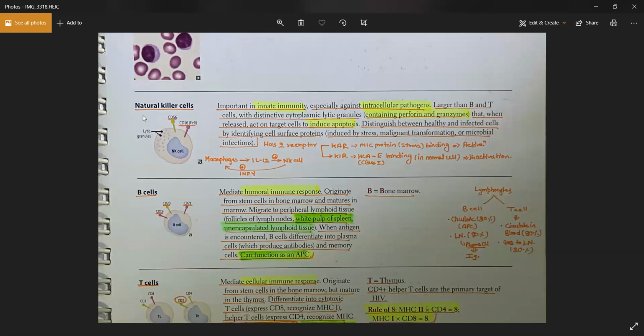The receptors are very important. CD16 and CD56 are the two receptors found on the NK cells. The CD16 receptor is for the Fc portion of the antibodies. The same receptor can also be found on the macrophages. Every cell which takes part in the ADCC has the CD16 receptor for the Fc portion, right? But this CD16 is kind of a sensitive receptor, but a non-specific type, right? But the CD56 is a very specific receptor for the NK cells, okay?